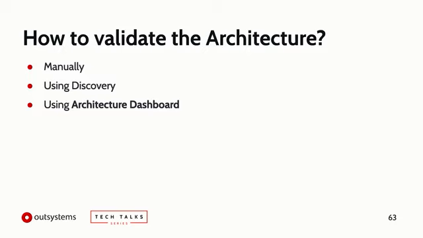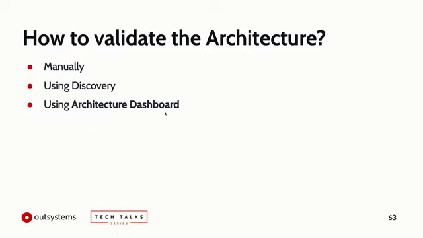Another alternative is to adopt naming conventions. For instance, if your module has the suffix CS, then it would be classified as a core module no matter its content. Our favorite method, once you have everything correctly classified, is to use the architecture dashboard.